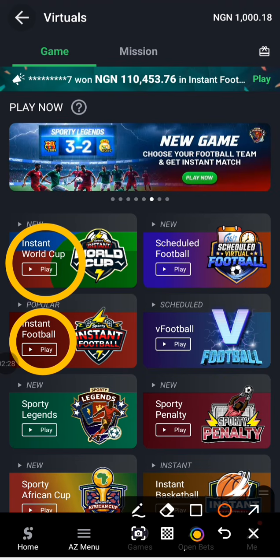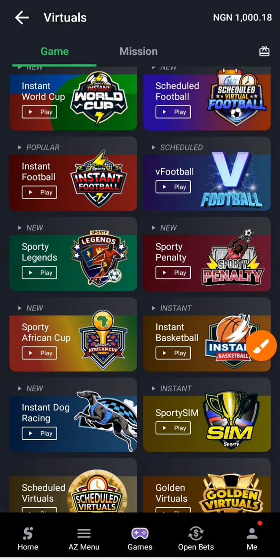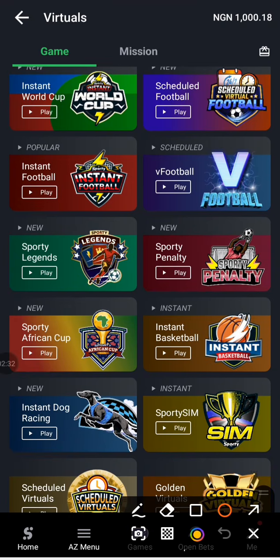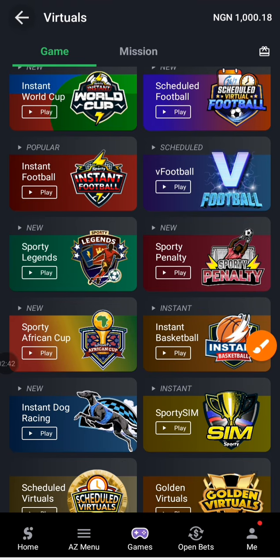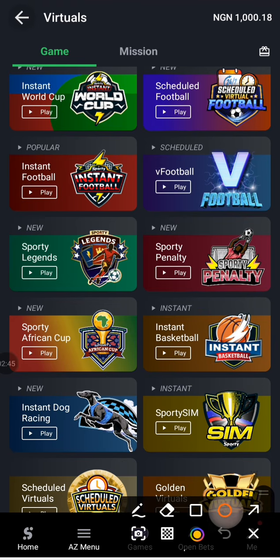Okay, basketball. Here is basketball. I work a lot with basketball, and then instant dog racing. Those are the ones I really work with. But for today, I'll be using instant basketball. This is the one we'll be working with. So follow me carefully as I navigate you down into it. You click on instant basketball.